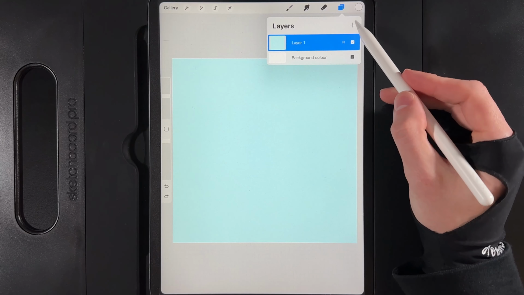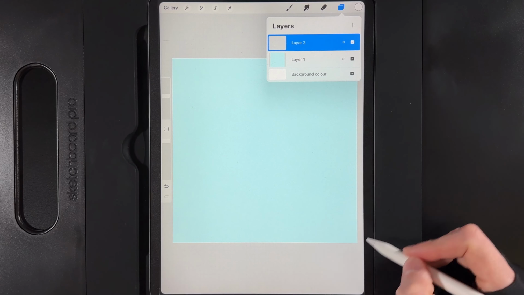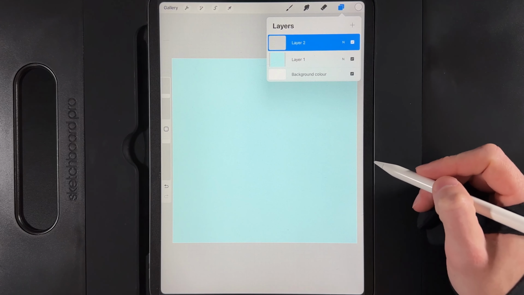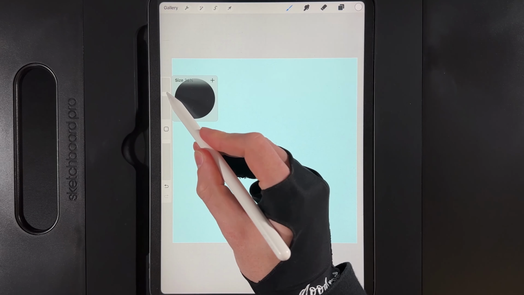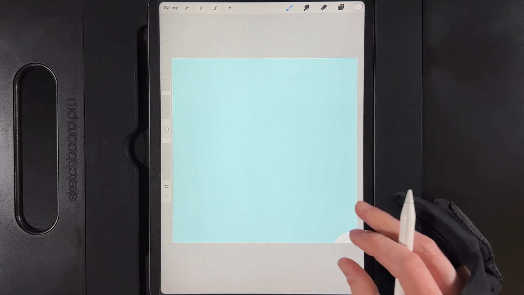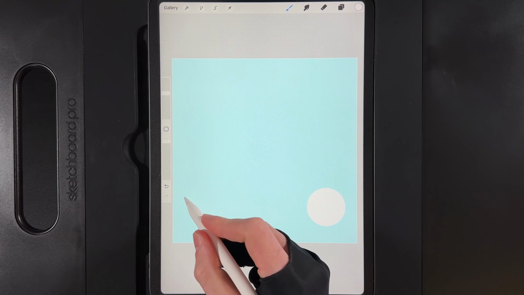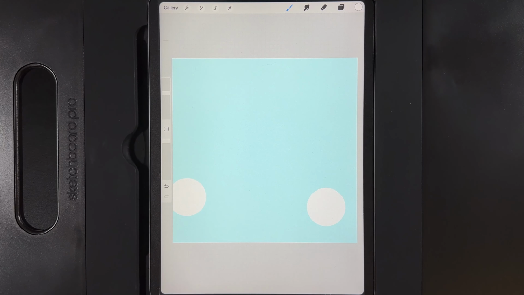So we're going to go to our layers and create a new layer. This is going to be the first lot of clouds and is going to sit at the very bottom corners of our design. I'm going to make my brush size a little bit bigger to start with. I'm going to go up to about 38% or around that mark. That looks pretty big. And what I'm going to do is just tap down here, and I'll tap just slightly higher on the left to get started.